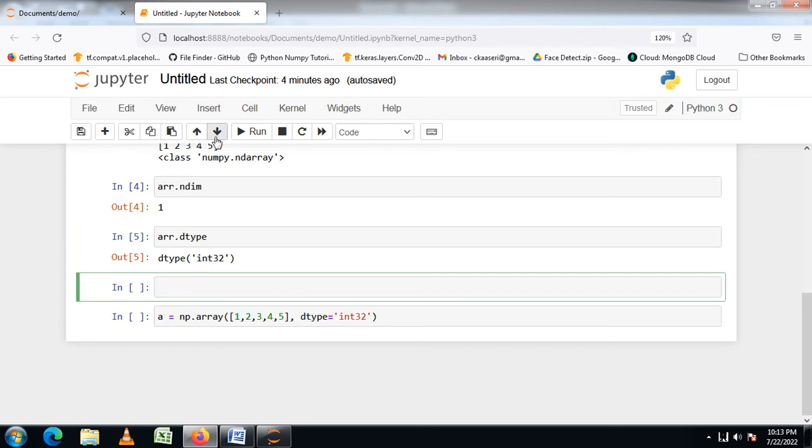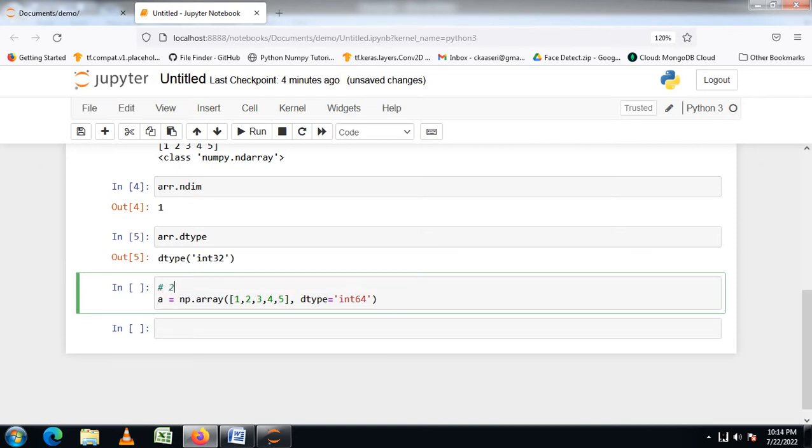Suppose I change it and put here integer 64 bit and a 2 dimension array. So how can we create a 2D array?